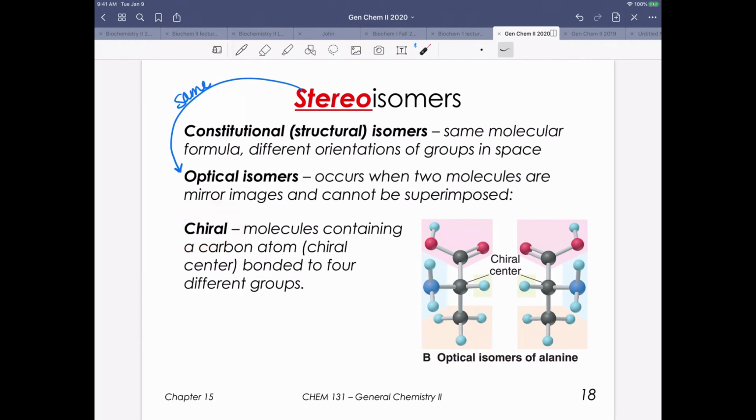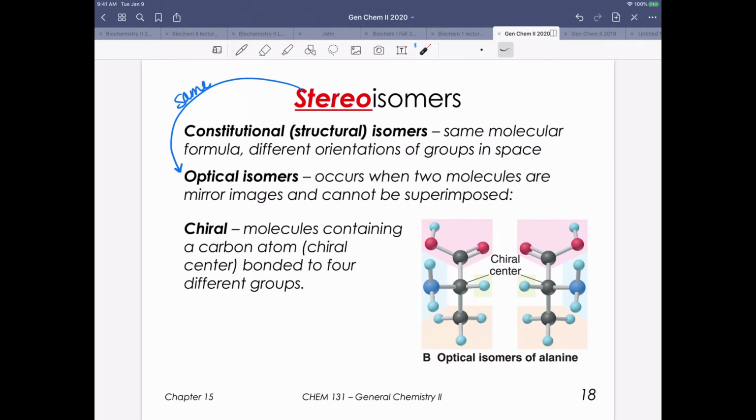So a chiral center, remembering that this is a carbon atom. Carbon atoms are shown in black in this ball and stick model. Chiral centers are carbon atoms that are bonded to 4 things. Carbon's always bonded to 4 things, but 4 different things. If we have a carbon atom that's bonded to 4 different things, that creates what's called a chiral center. And that's really important when we think about how molecules interact in your body, how drugs interact, how your own biological molecules interact. It's super important, okay?